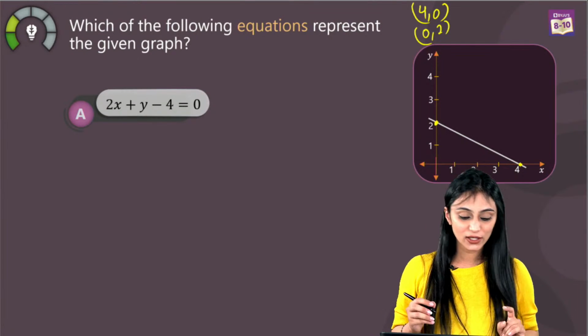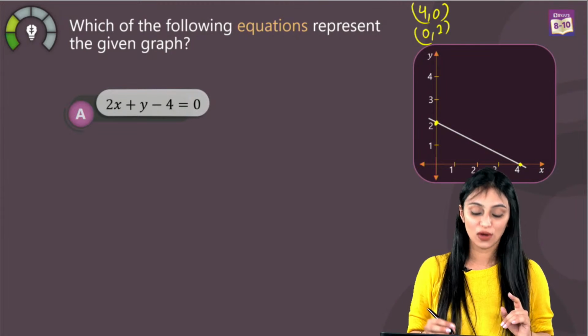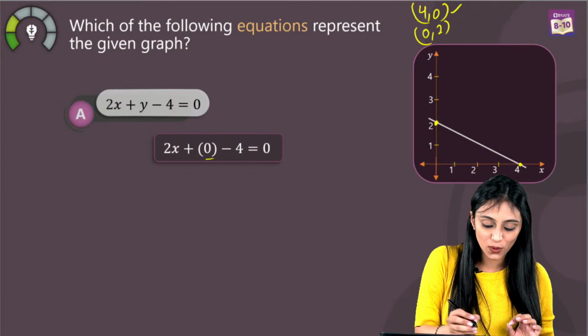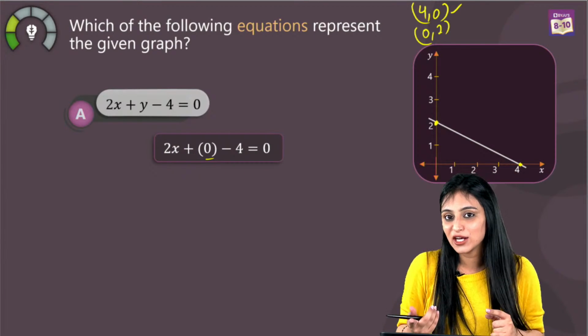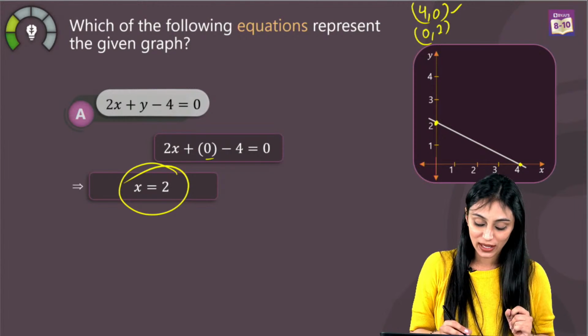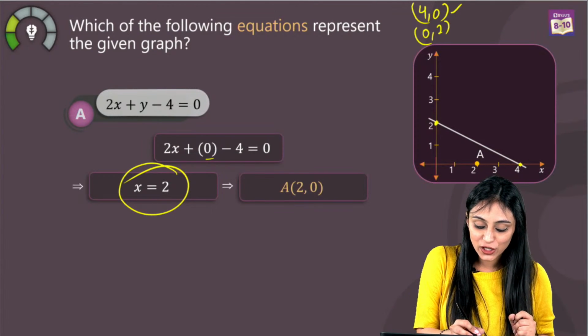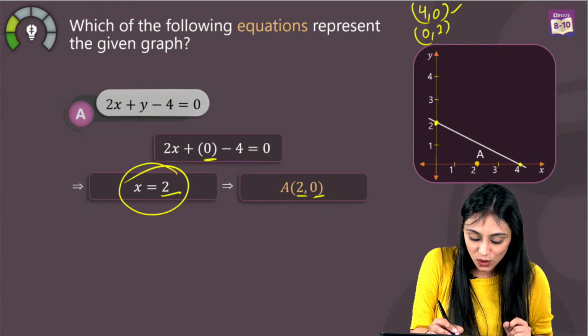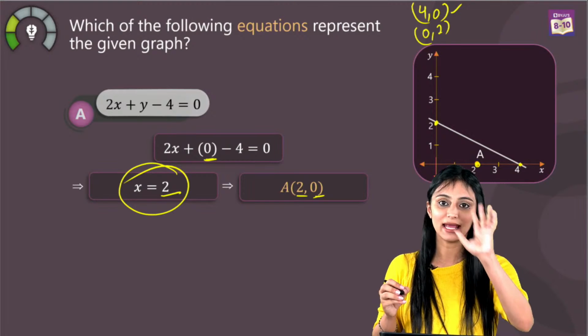Now what I'll do here is, first of all, I am going to substitute y as 0. Right? y is 0. So from here, what will be the value of x? The value of x in that case is going to be 2. That means the point will become (2, 0), right? x is 2 and y was 0. So that's (2, 0). We'll plot it here and we'll name it A.